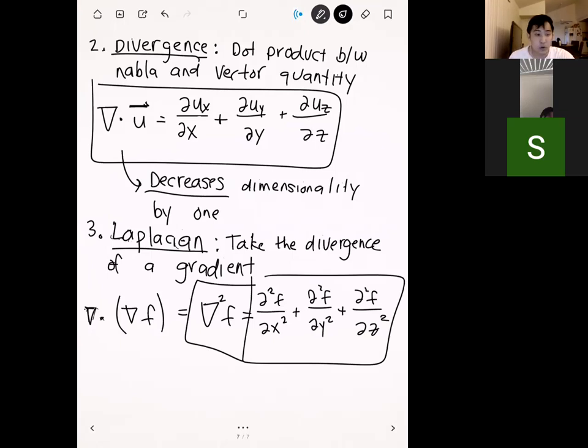Right. And so this is going to be important because, if you remember, the equations that we worked in 1D were one-dimensional equations, and they had second order derivatives. So this Laplacian here is basically how we're going to get the second order derivatives in our equations. Okay, any questions on this?